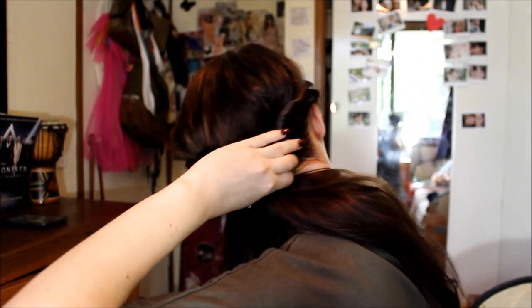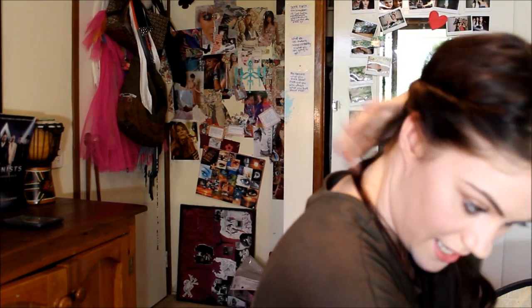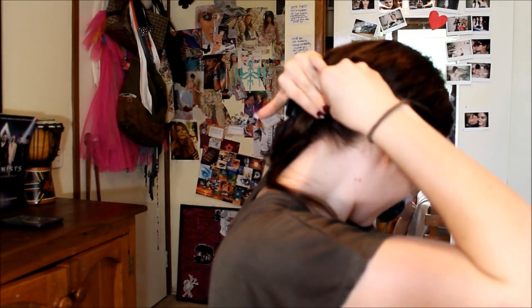On this side I'm just going to be taking that section at the front of my face and twist it. I'm going to twist it really tightly because it usually unravels a bit and loosens itself — the tighter you do it, it doesn't matter if it unravels and loosens itself, whereas if you do it loosely you might lose the whole effect. I've only got one clip so I'm going to bobby pin these in in just a second, but I'm going to take this over to the side where we've got the first section and join that into that clip there so it holds it nice and securely. Now while this is secure I'm just going to put my bobby pins in this side here to make sure it doesn't come undone. You want to make sure you do the back part as well because you don't want that part to unravel either.